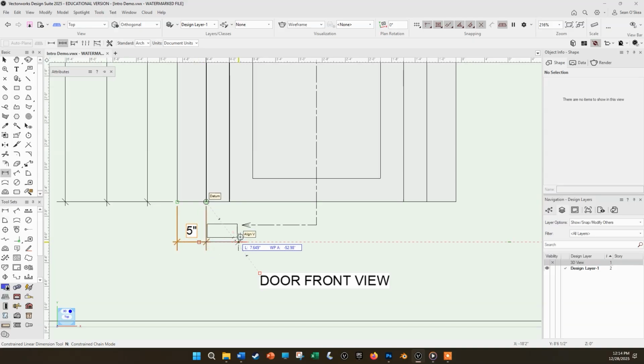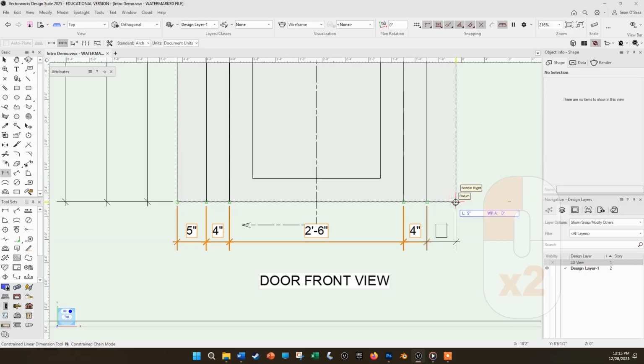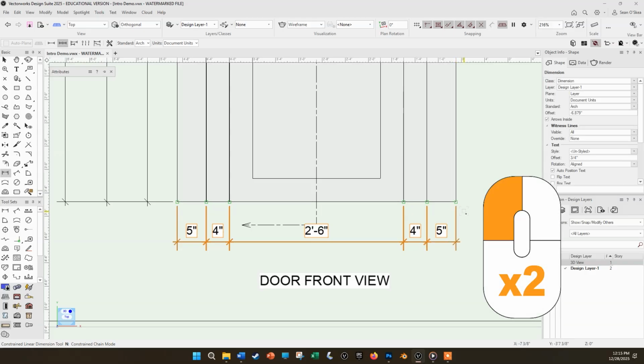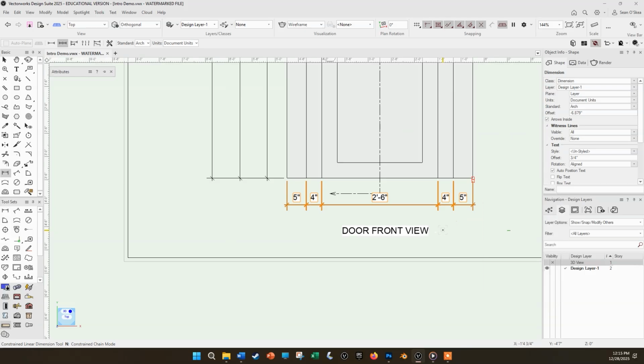But we're not done. We're in chain mode, so I can keep on going and snapping onto other objects in here. So I'll snap to the other side of the trim, and then I can measure the width of the door. I can go over here and click on the width of the door, the other side of the trim. And now I want one more, the distance from the trim to the end of the flat. So this time I'm going to double click on that last corner to set that last dimension, but also to tell it that we're done. Stop adding dimensions. And look, we just added 5 dimensions in a few seconds.